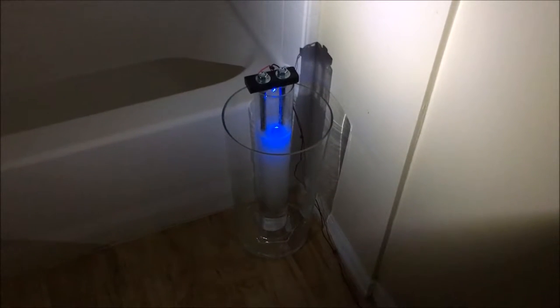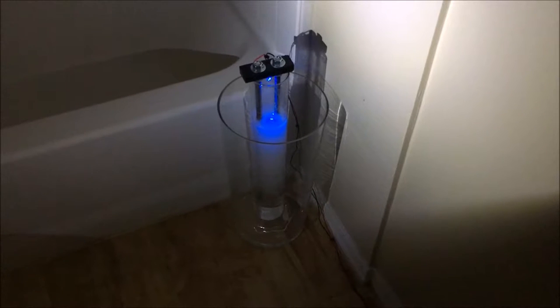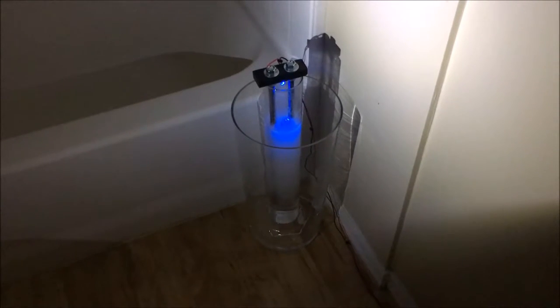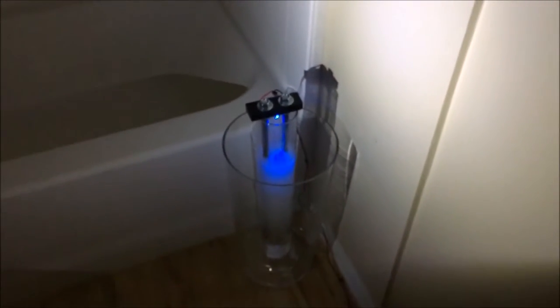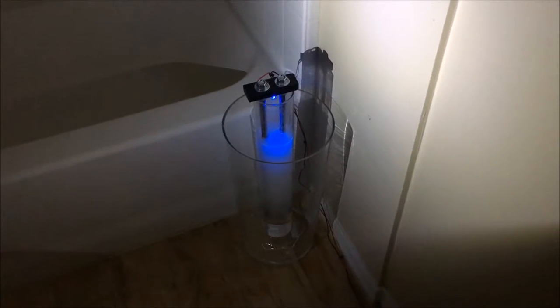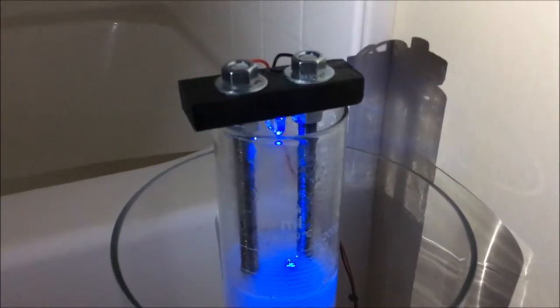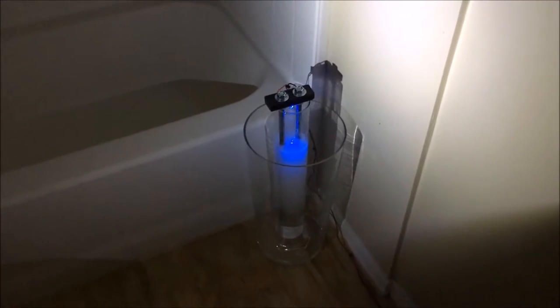I actually set this up in the bathroom of my dorm room. I just wanted it to be a project that I could keep up with and periodically check on at my dorm and at college. Additionally, this ventilation fan, which is primarily intended to ventilate odors out of the bathroom, makes a perfect substitute for a hydrogen ventilation system to prevent excess hydrogen from building up in the space. Because hydrogen is such an incredibly light gas, it should float up and out of the electrolysis chamber and be safely evacuated from the room to the outside world, where it will disperse in the atmosphere and eventually catalytically recombine into water.